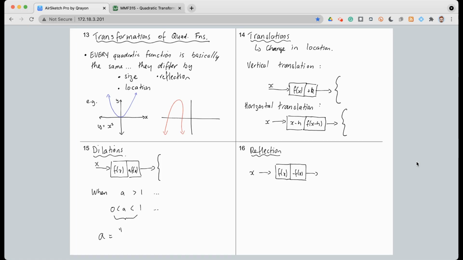It is still a parabola, or it's supposed to be, but the parabola has flipped over.